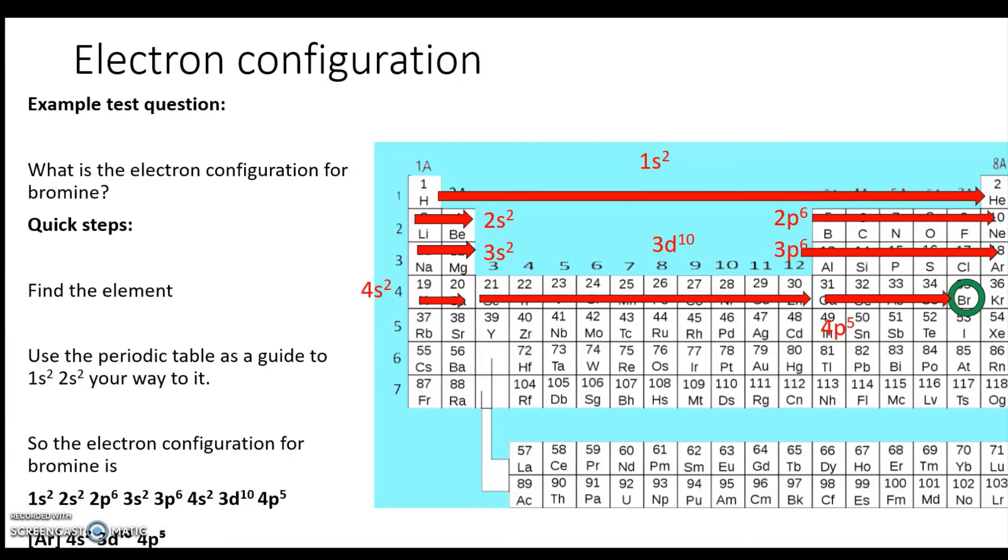The only remaining thing is there's not a complete consensus on the order in which to write the d's. The way that I showed them was in the order of the energy levels, going up with the energy levels. You do see sometimes all the 3d's would be grouped with the rest of the third energy levels, all the 4d's would be grouped with the rest of the fourth. Again, I showed it this way because it seems to be the easiest way to show beginning people, and also because it's used frequently. Bottom line on that would be: use whatever method that the professor tells you to do when you get in freshman chemistry.